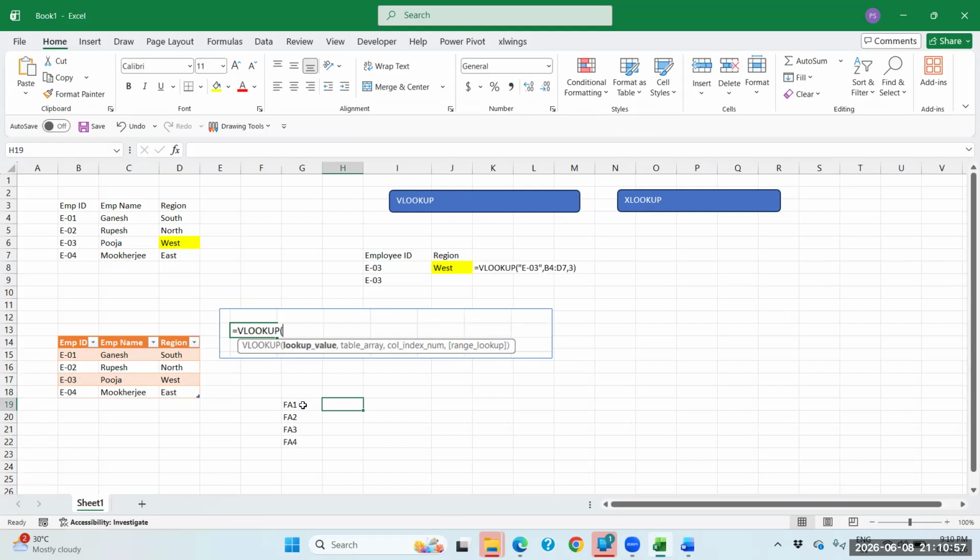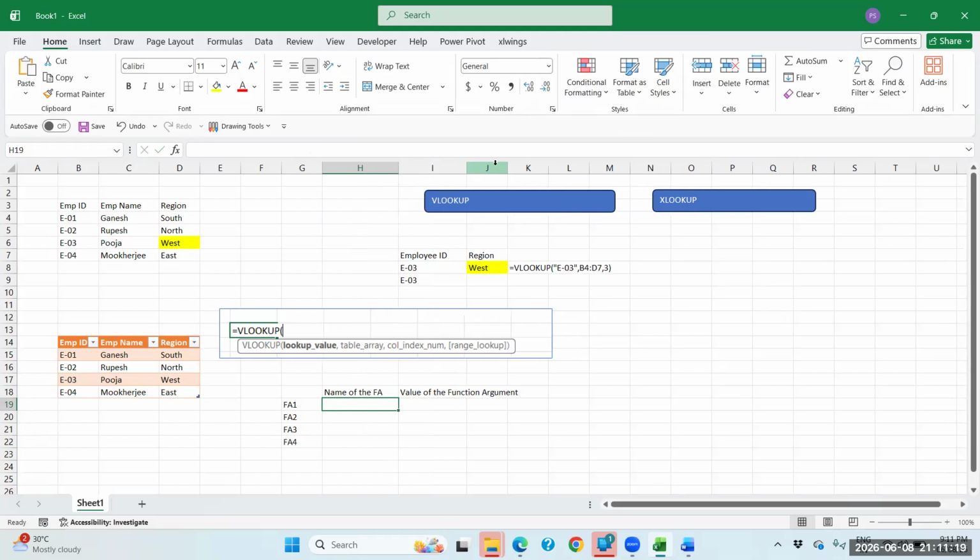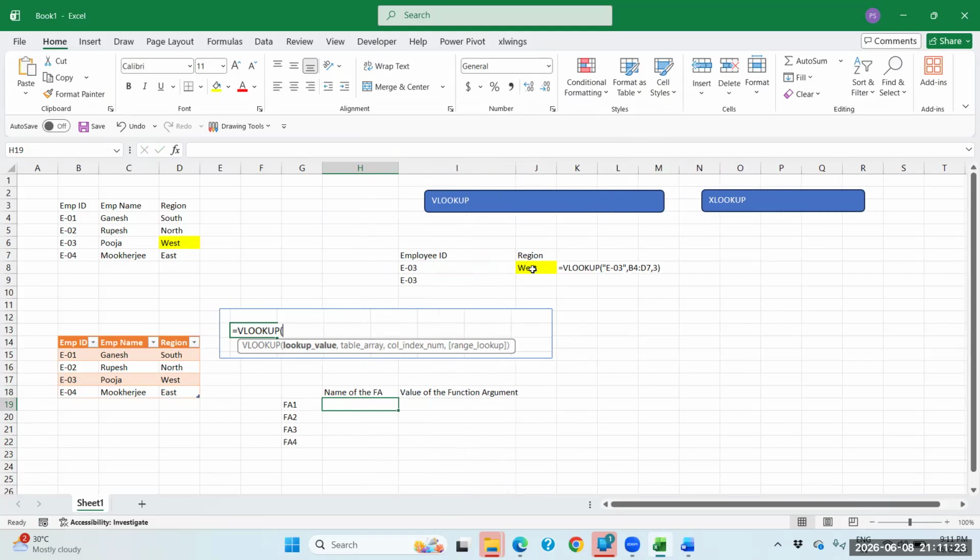First one is what is the name of the function argument? This is the name of the function argument, and this is the value of the function argument. What is the value we have given in this particular cell? We have given this yellow color area.